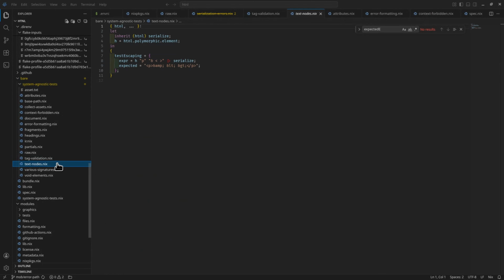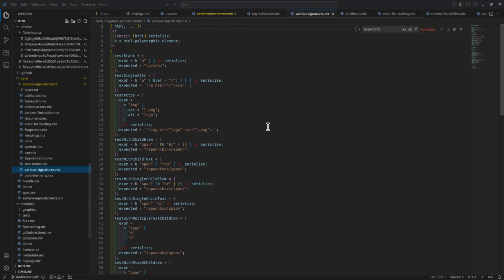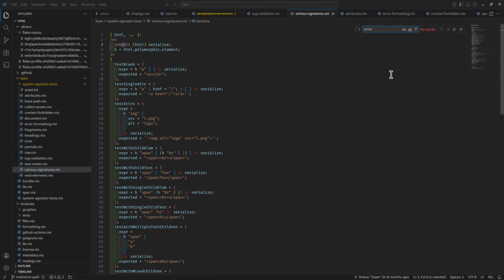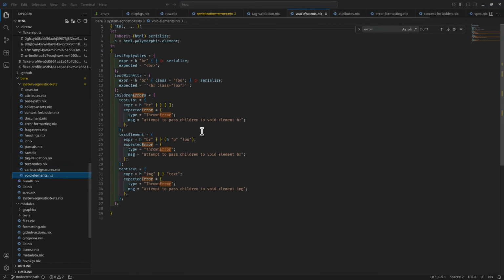Text nodes. No error here. Various signatures. No error here. Void elements, oh, we have some errors. Cool.